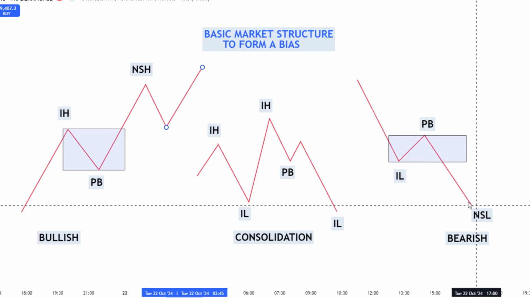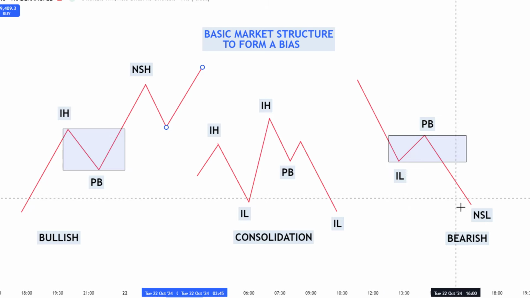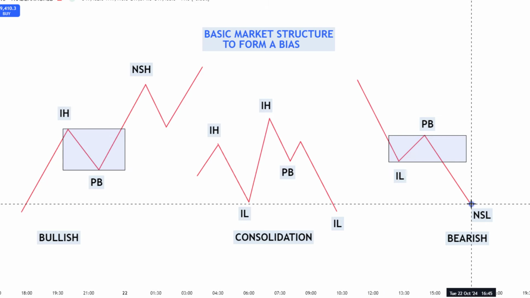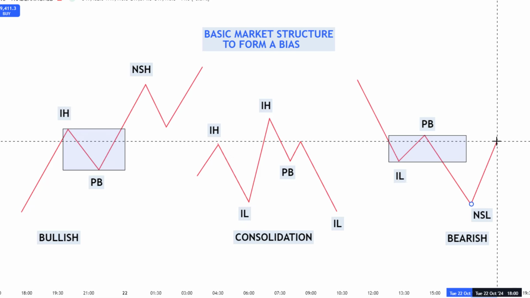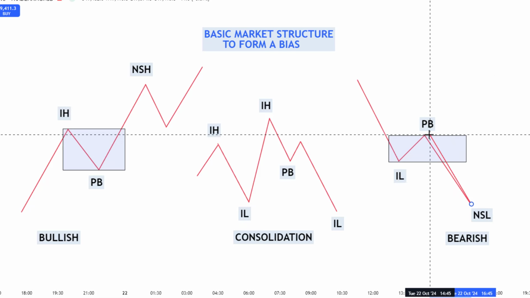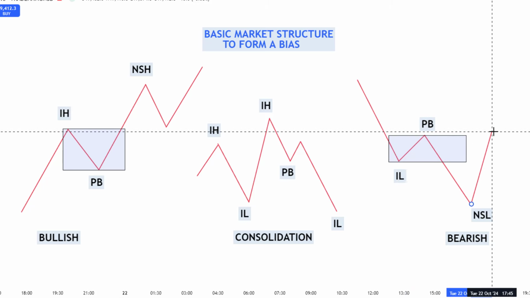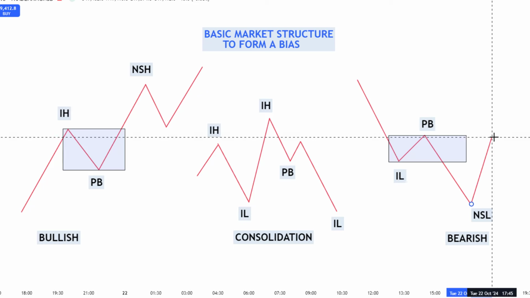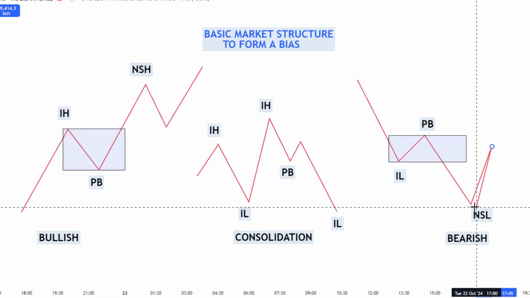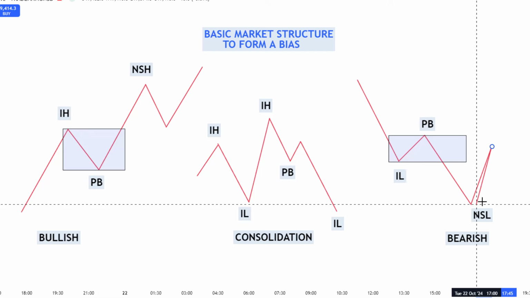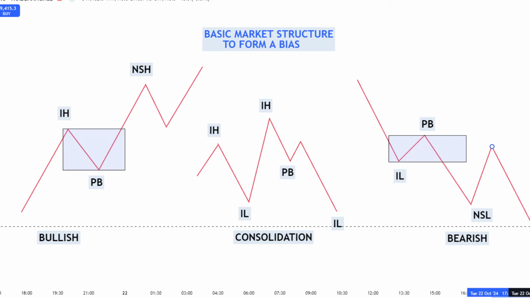The same goes for the bearish trend. So we've put this new structure low in. This move confirms the bearish trend, but for a continuation, we want to see price pull back, and it can pull back anywhere, but it can't violate the high of this pullback. It can wick above it, but it can't close above it. So it can pull back all the way to here, and then we want to see price come down and close below this new structure low here to confirm the bearish trend.